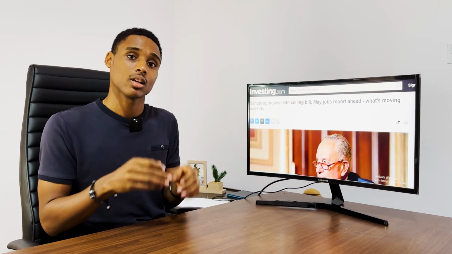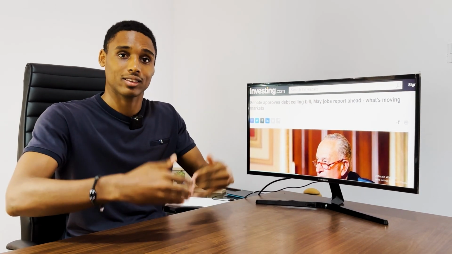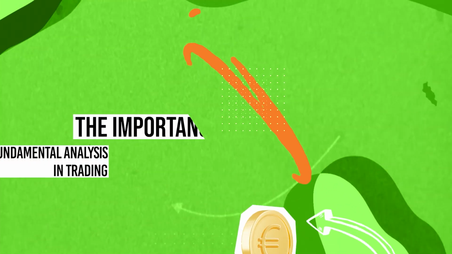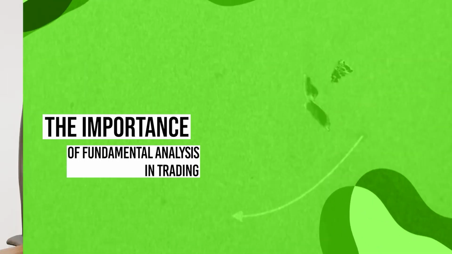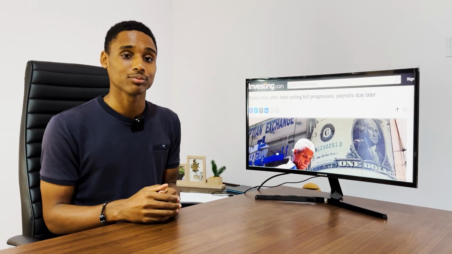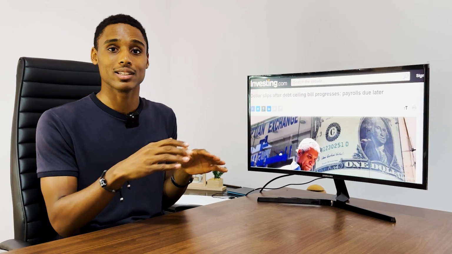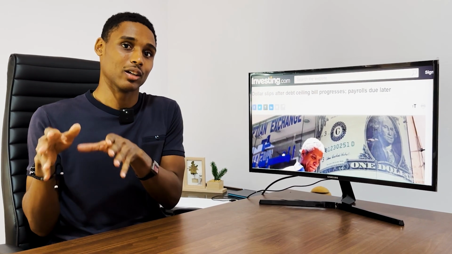Using these indicators, we will know whether the price that we want to enter into for our trade is a good one or not. The importance of fundamental analysis: the longer your trade is, the more important fundamental analysis is. A day trader has little need for fundamental analysis. They're more on the technical side, which is covered in another video in this learning app.